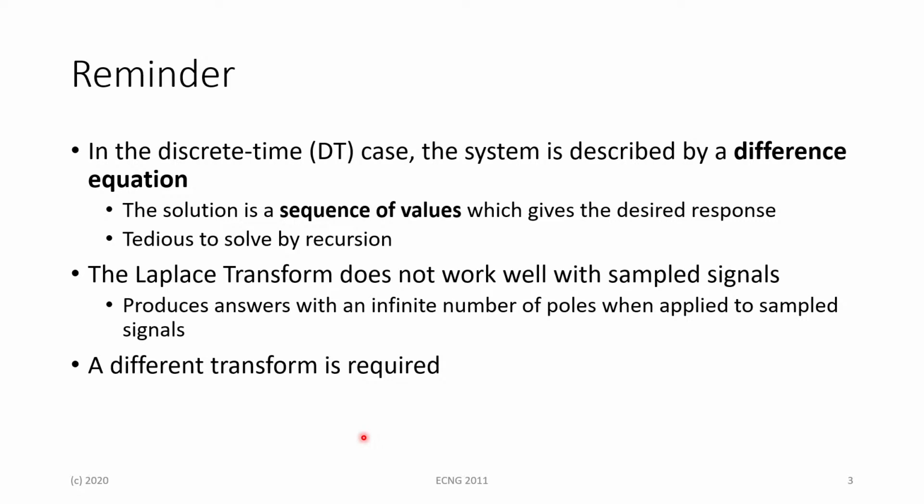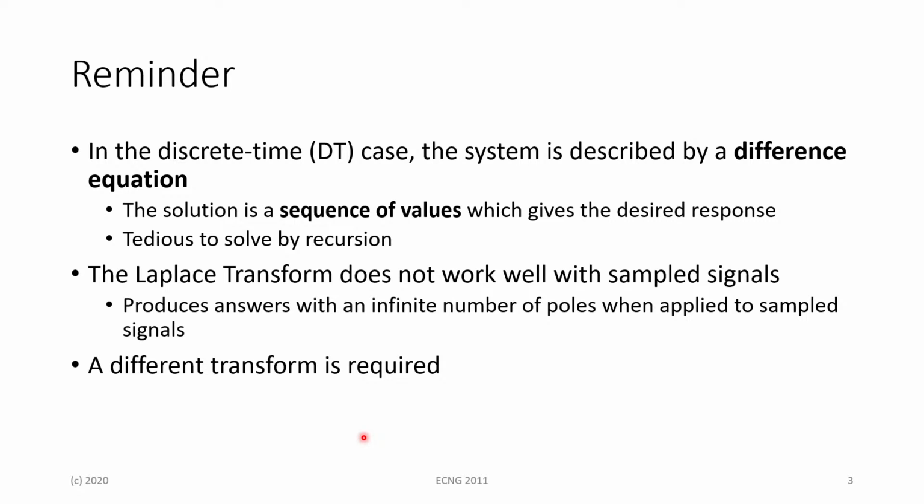However, for discrete time cases where we have samples or instances of time which have instantaneous values, you can't really use the Laplace transform for this because it comes like, okay, let's say we sample at 1 second, then that means we'll have a value at 1 second, then 2 seconds, then 3 seconds. But we have no values in between that 1 and 2 seconds and that 2 and 3 seconds. So the Laplace transform wouldn't work for this because it will be looking for a value, let's say, in between 1 and 2. That might be 1.1, 1.2, 1.3, and it just doesn't exist because it's discrete time.